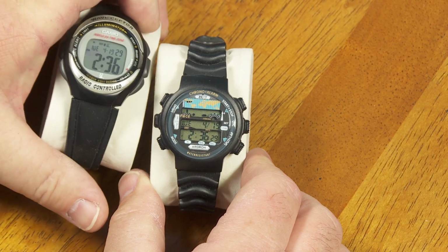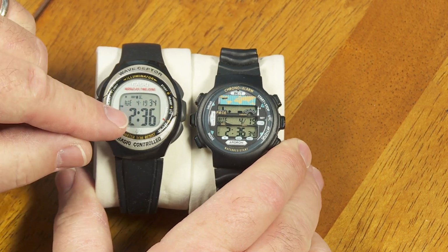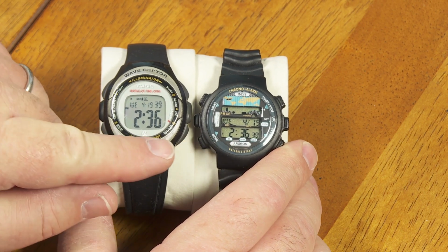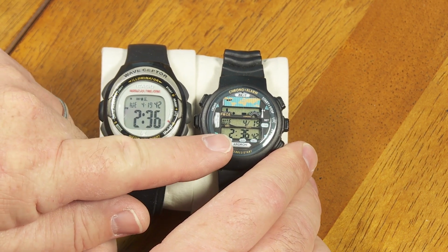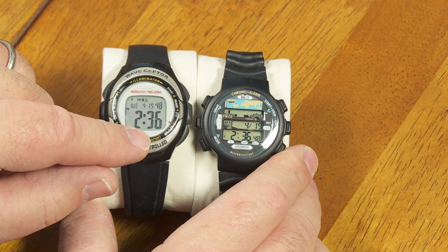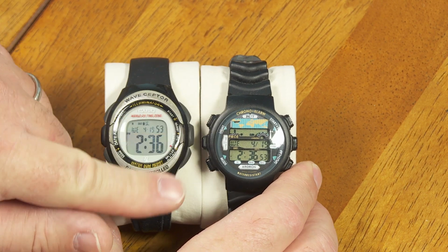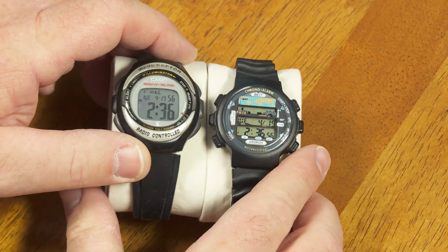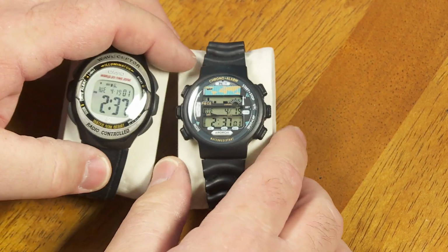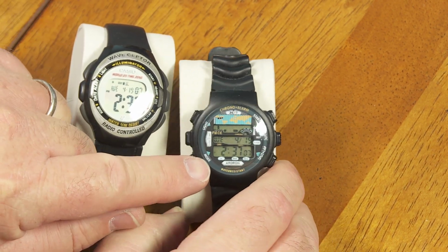But it wasn't long after that, within a year or two, I saw this other one from Casio, and oddly enough, this one here on the left does all the same things as this one. It's like they took the same exact functions from the circuitry and just put it inside with a different LCD screen. So yeah, they all do the same things. And this one, I think from Casio, had a much better aesthetic to it. So those were my first two radio-controlled watches. But again, this one, while doing everything this one does, just feels cheap and looks weird.